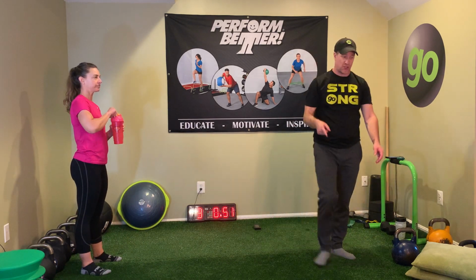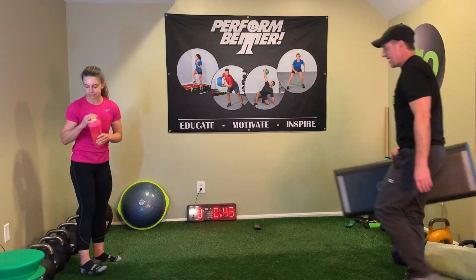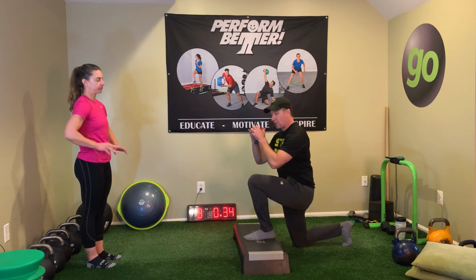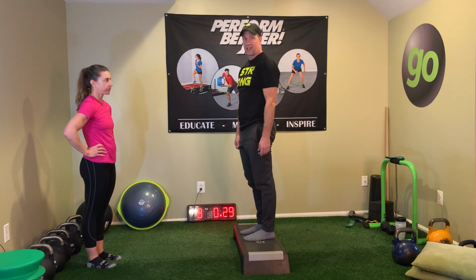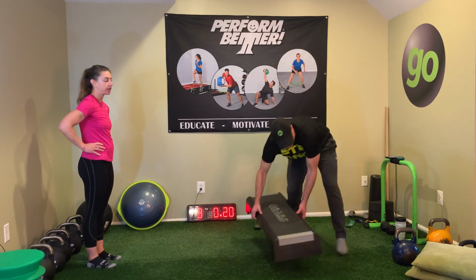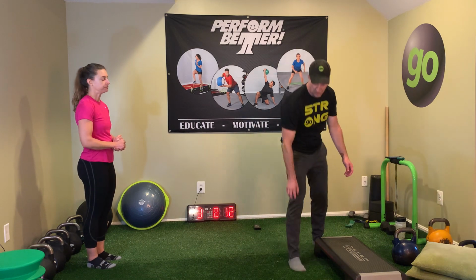This is one where I would use a stool or a fitness step. And it doesn't have to be very high. What we are going to do is a reverse lunge deficit. So you're going to step back, go deeper than you normally would. That's why it is the deficit. Drive through the front and step back up. Simple, simple. And you might have a stair at home. Oh, yeah. Your staircase would be another great option. If all else fails, you don't have anything, then just a regular reverse lunge. Yeah, just a regular reverse lunge.